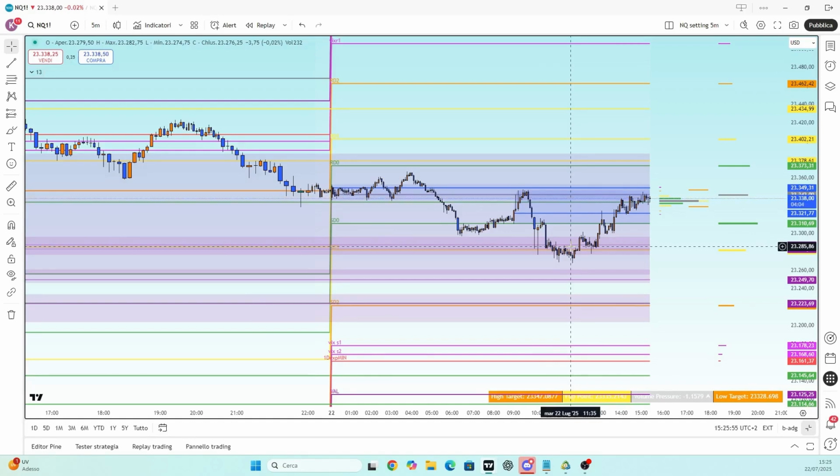What impact this could have on the market? It hasn't really moved much. The market has somewhat stepped back from this situation for now, and we'll see. We're witnessing this recovery, and now we're waiting for these 3 to 4 minutes, after which we'll see what to do. I'll pause the video and reconnect exactly 1 minute before.